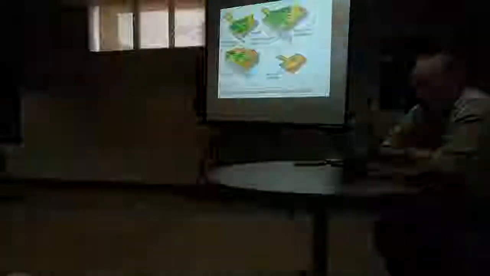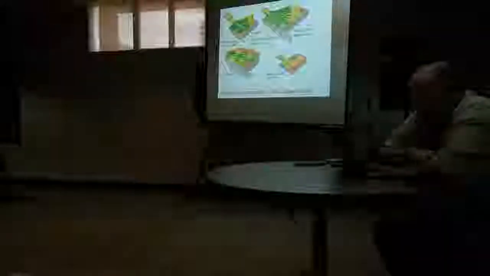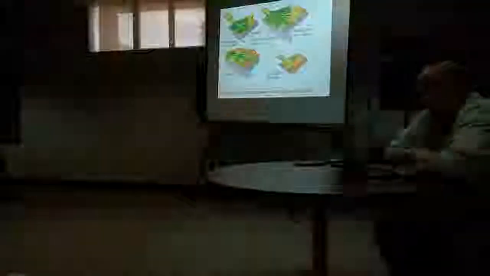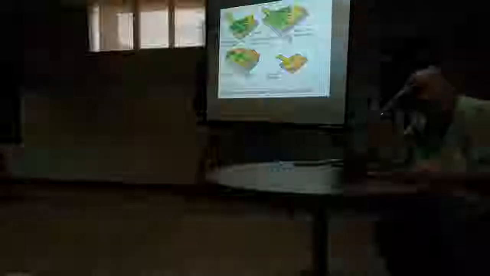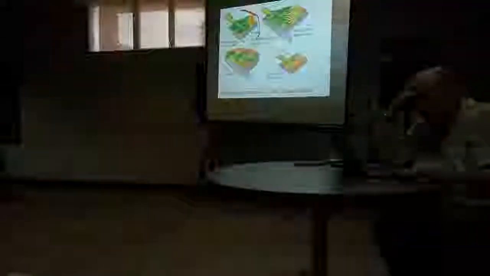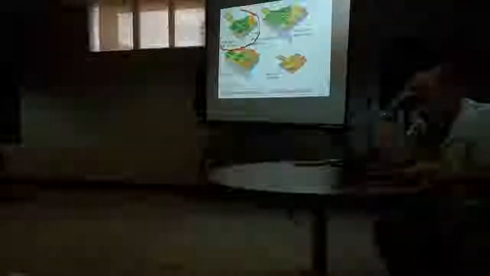So at any rate, the bottom line here is that you really need to know the delta type to understand how to produce from a delta. If you're just saying you're working on a delta, that doesn't cut it. You've got to know what type of delta because the geometry of the sand bodies is different. So here's your river-dominated deltas with the distributary mouth bars spaced widely.